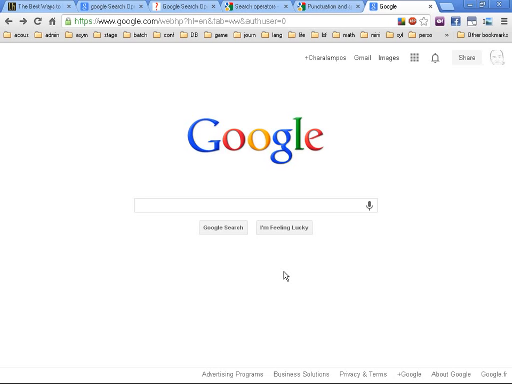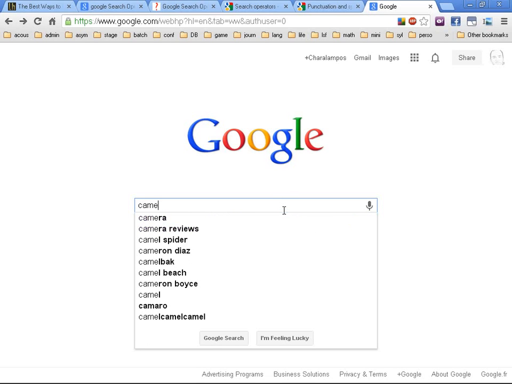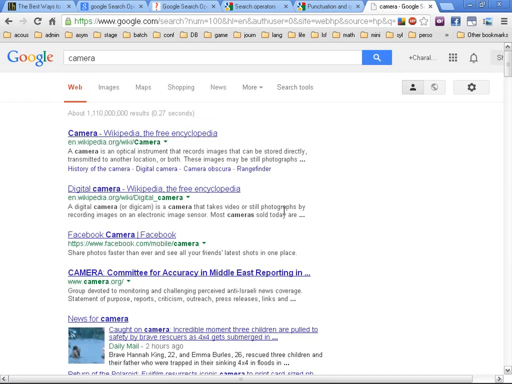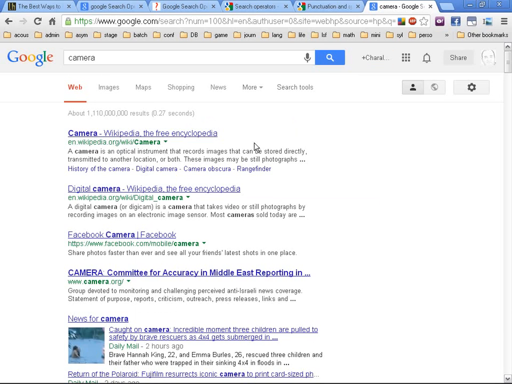So this is the basic interface for Google. These are the basic things I'm going to talk about in this video, but we have to cover it for those who don't know these things. I just write my term, my word, camera, and you've got the results.